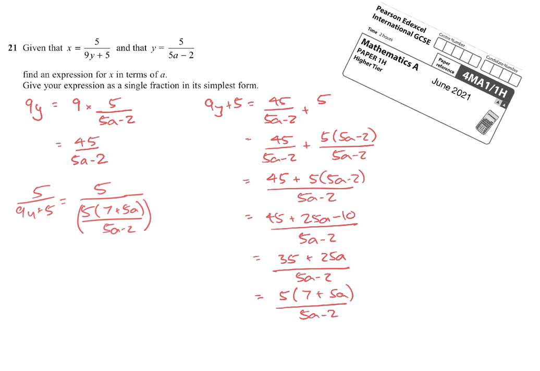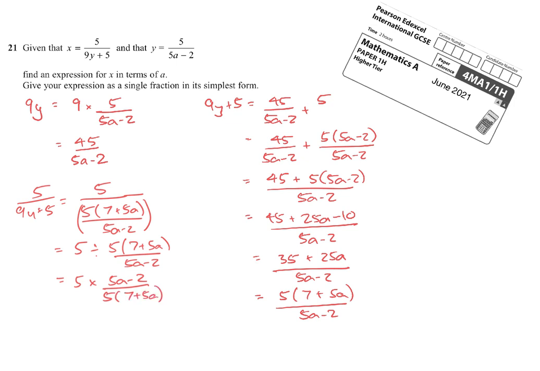Never nice. But what does that mean? What is a fraction divided into another fraction? Well, that's the clue. It's divided into. So what we actually have here is 5 divided by 5, 7 plus 5a over 5a minus 2. It is just a number divided by a fraction. When you divide by fractions, you should know by now that you keep change flips. You keep the first term, which is 5. You change the symbol to multiply, and you flip the other one upside down. So we get 5a minus 2 over 5 multiplied by 7 plus 5a.